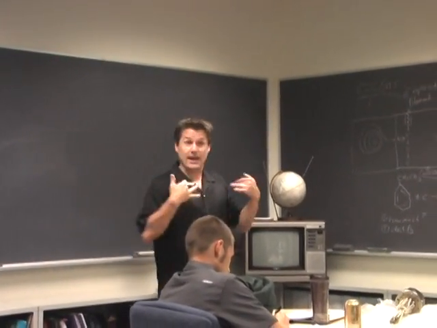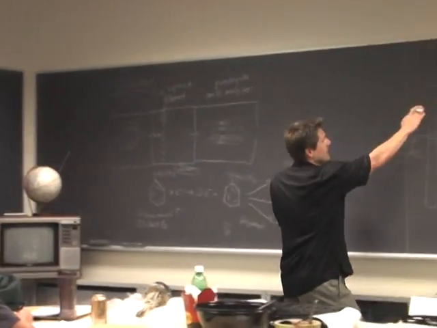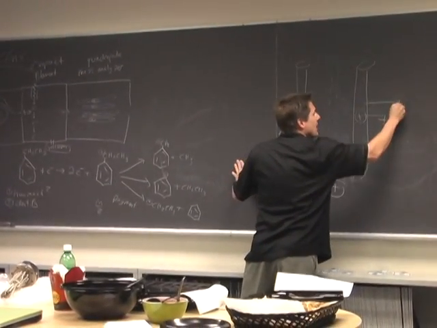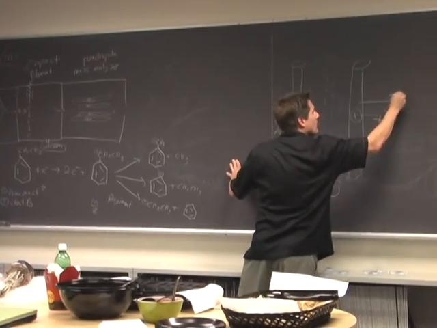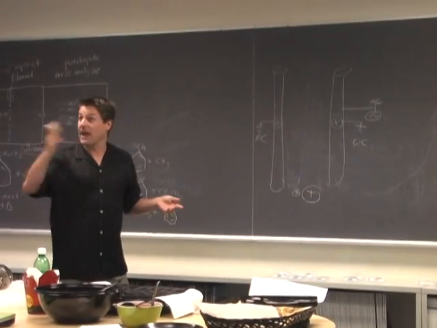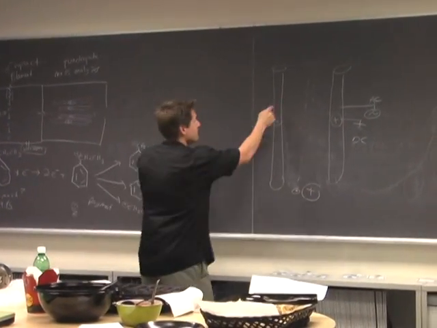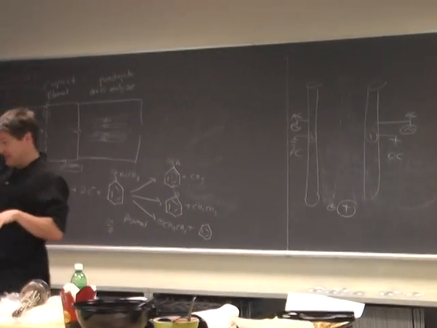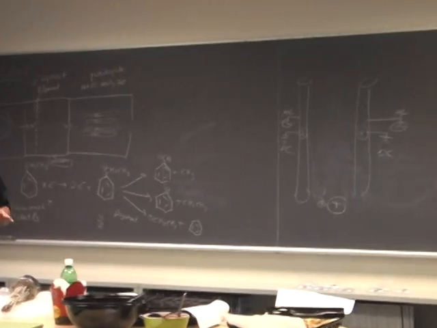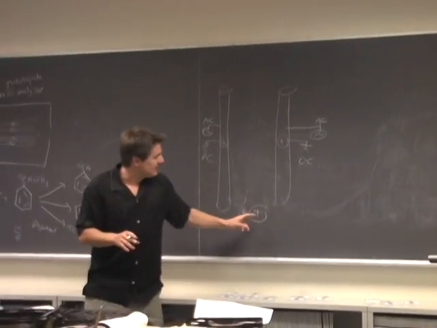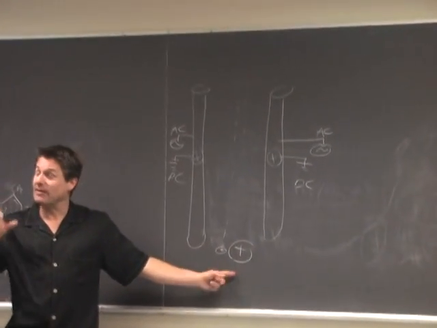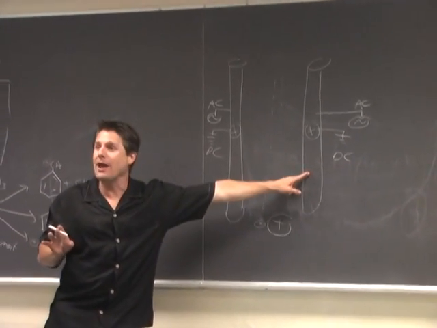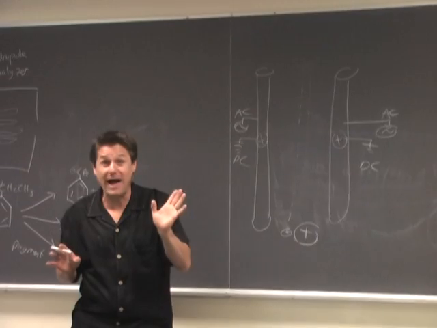I need something else to help with this. So since that doesn't work with just a DC current, I'm going to add an alternating current, a radio frequency alternating current that I can change all that I want. And that goes from negative to positive, negative, positive, negative, positive, right? It goes back and forth. Now let's see what happens with these two, the fact that one's bigger than the other one. How do they move through here when this rod is now going from negative to positive, negative to positive?